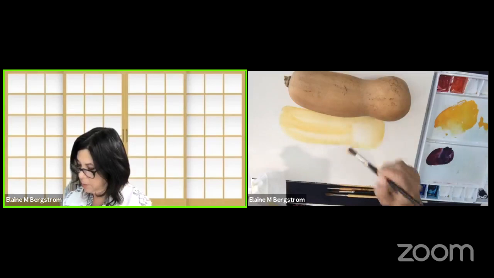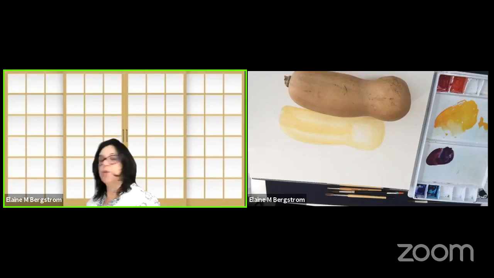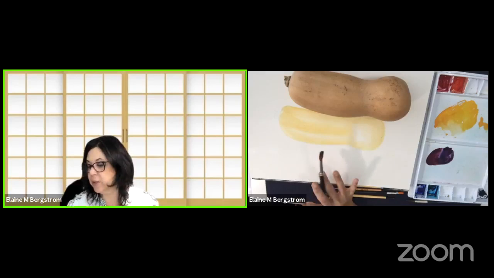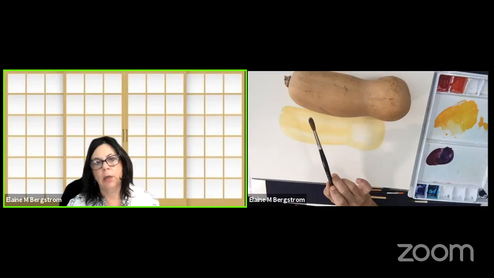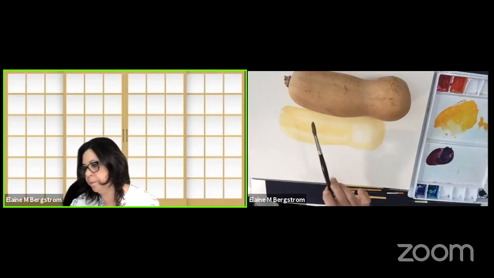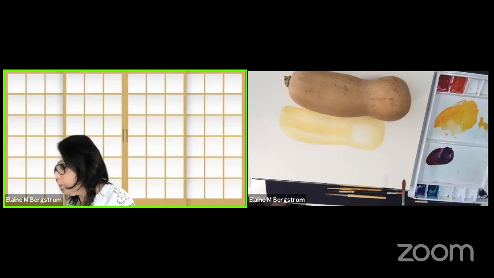My view is slightly different, so I'm trying to look at the camera. If I was going to glaze, meaning layering the colors on top, I would let this completely dry and then add my next layer. What I see on the camera looks much taupey brown or beigey, whereas in person, the squash has a little more peachy color to it, more peach flesh. So I'm going to leave it this more golden color.